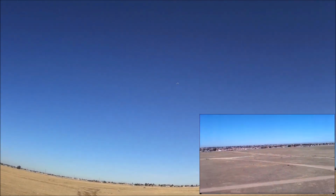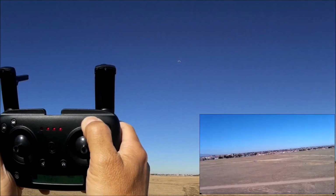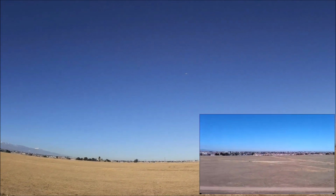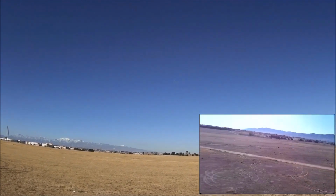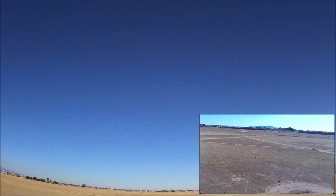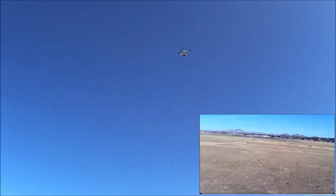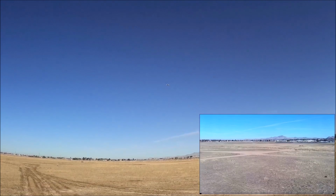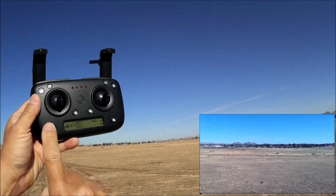Okay, so headless mode works. Let me go ahead and turn it off. Long pressing the gyro calibration button. Okay, so we checked out speeds 1, 2, and 3, and headless mode. So let's go ahead and check out the return to home function of this quadcopter. Let's push it out right here, and let's go ahead and hit that return to home and see what happens.